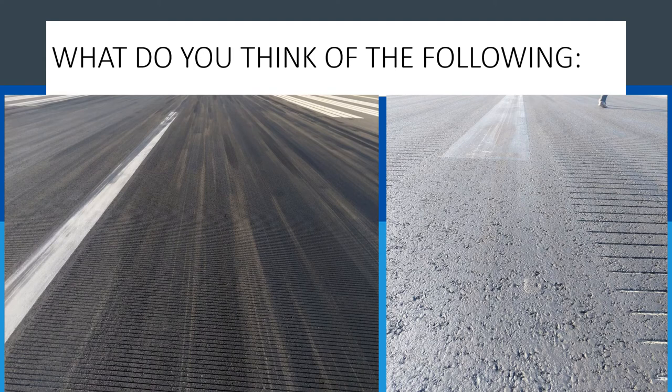What do you think of the following? On the left, you can clearly see the runway grooving, even though there are several tire marks on the runway. And on the right, the groovings are fading and you can see heavy rubber deposits. What does this mean? What will be the impact after it rains? What do you think must be done in this situation? These are things that need to quickly run through your mind when conducting an airside runway inspection. This is not the state that a runway is supposed to be in. So remember to report your observation and also seek advice from the pavement engineers if you lack the ability to determine an option or a solution for this situation.